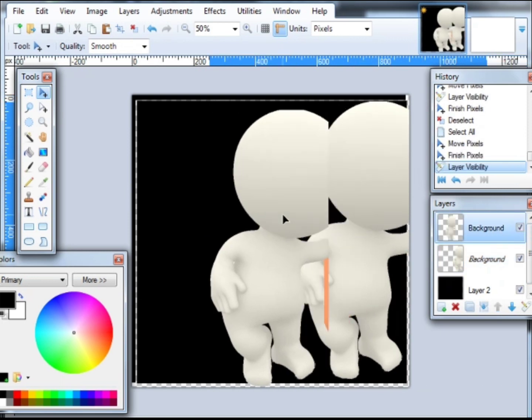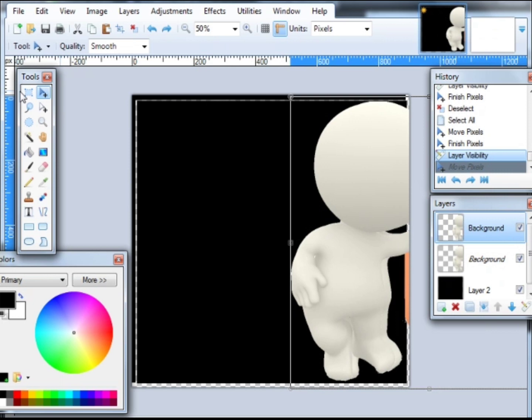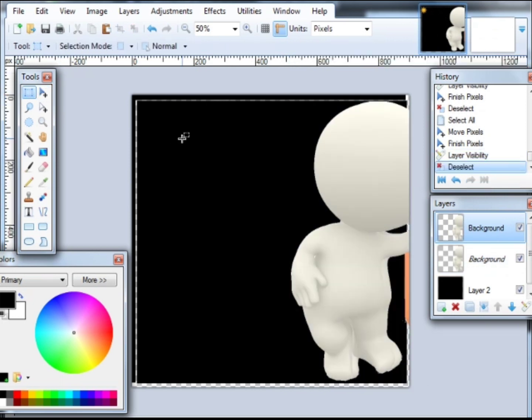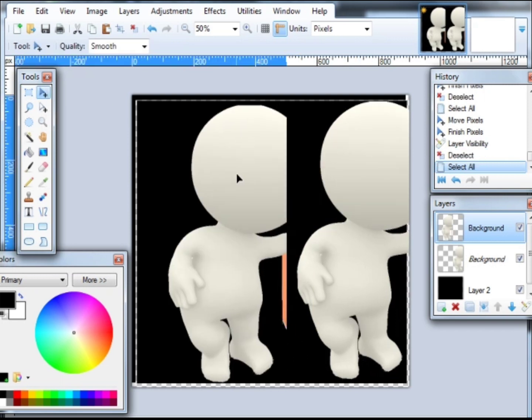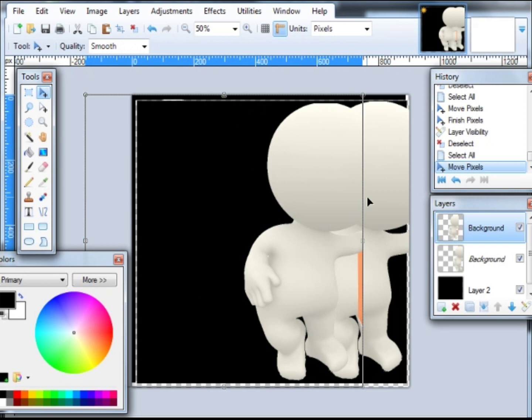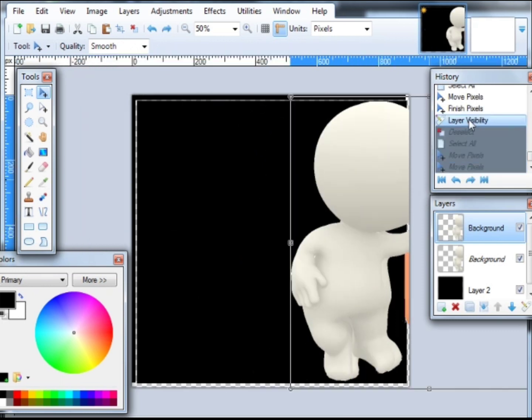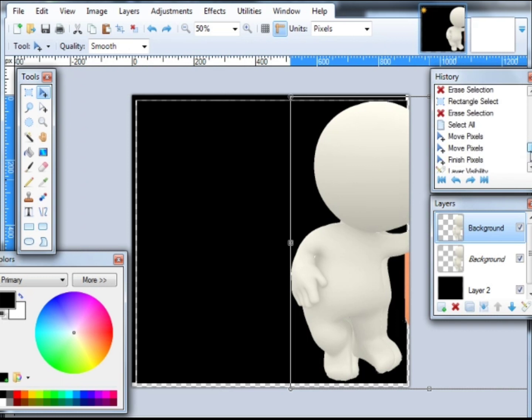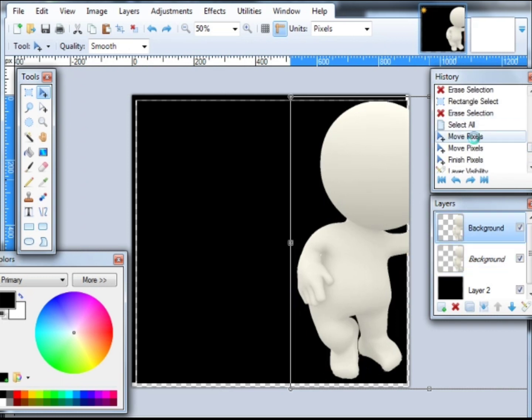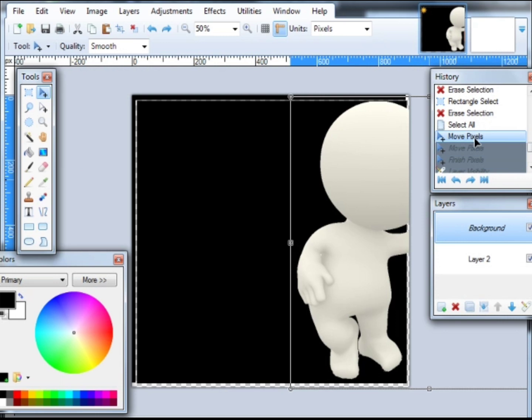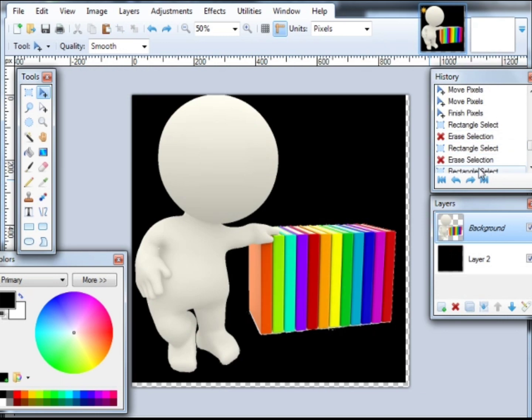I found if you're messing with layers, you might want to use the selection tool and just click there and do that. And if you ever make any mistakes, you can always go back to here.